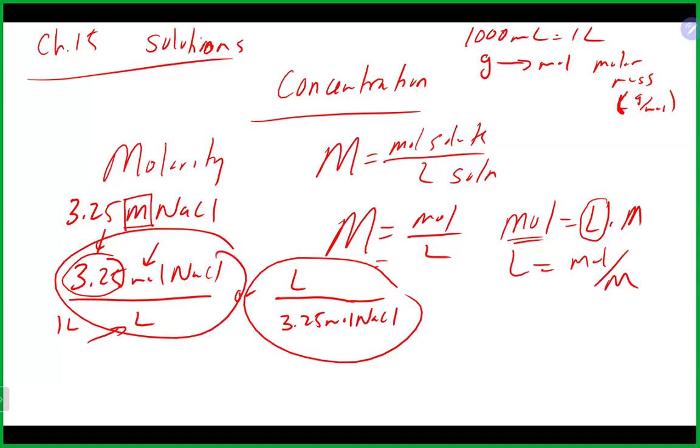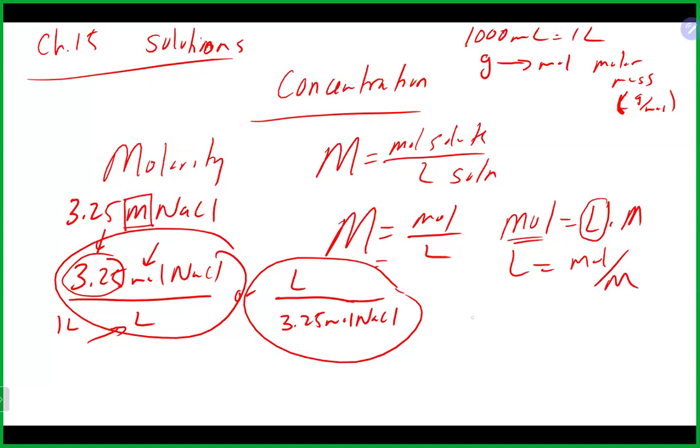So once again, you can use it as a conversion factor and take a dimensional analysis approach. It's a really good idea to do that because, as I mentioned before, it is a very common error that a lot of people make, which is they don't even think about the volume part of it. They just think about the M and they think moles, and they're not even sure where the volume is or where it should be. So if you get rid of that big M and put both of those units there, you can visually see both of those things, and it's a really good way to do these types of problems, especially if you have the molarity given to you.